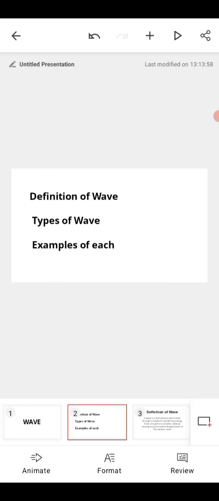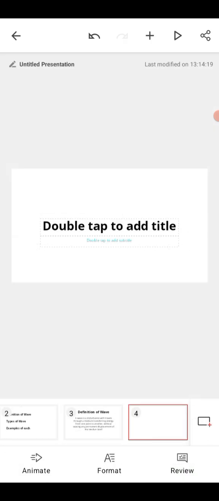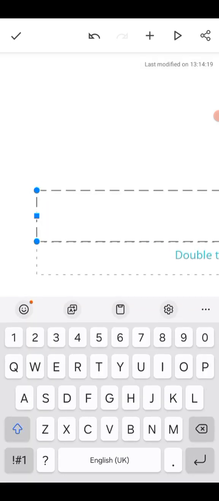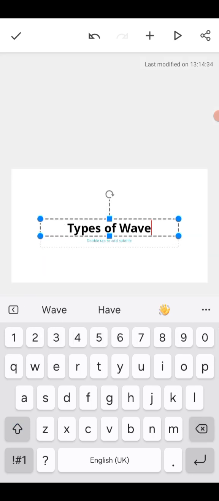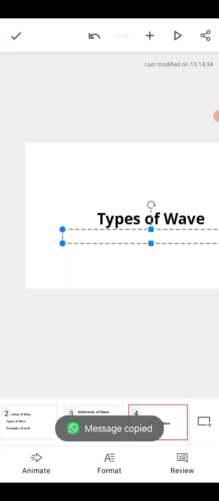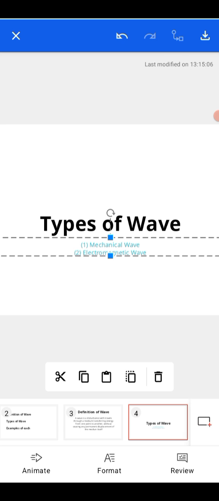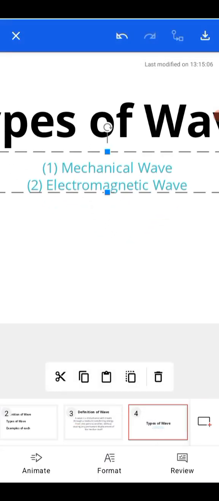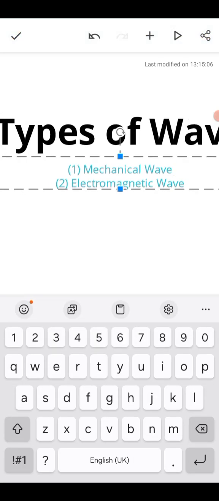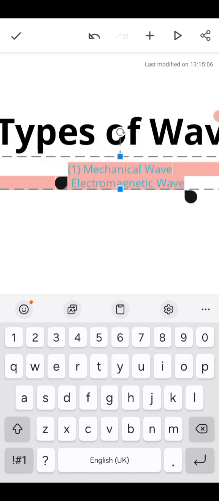And I'll be adding the second note on it, types of wave, so plus another element, text element, sorry. And you have to double tap so that it would come up. The default text color was in the same color. I can actually leave it like this. If you want your work to be customized, you can actually leave it like this. Just increase the boldness so that your students would see what you're teaching.